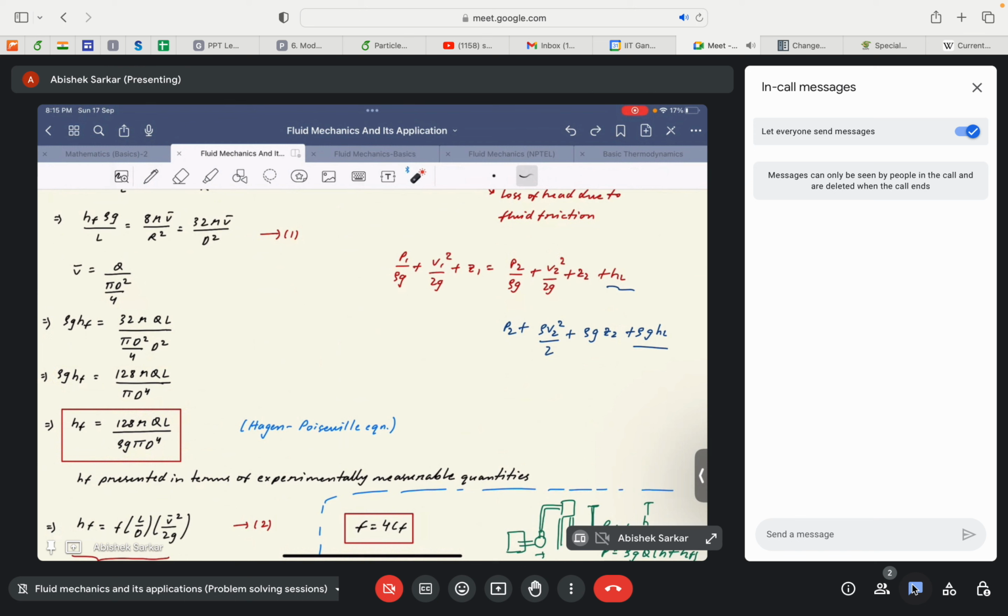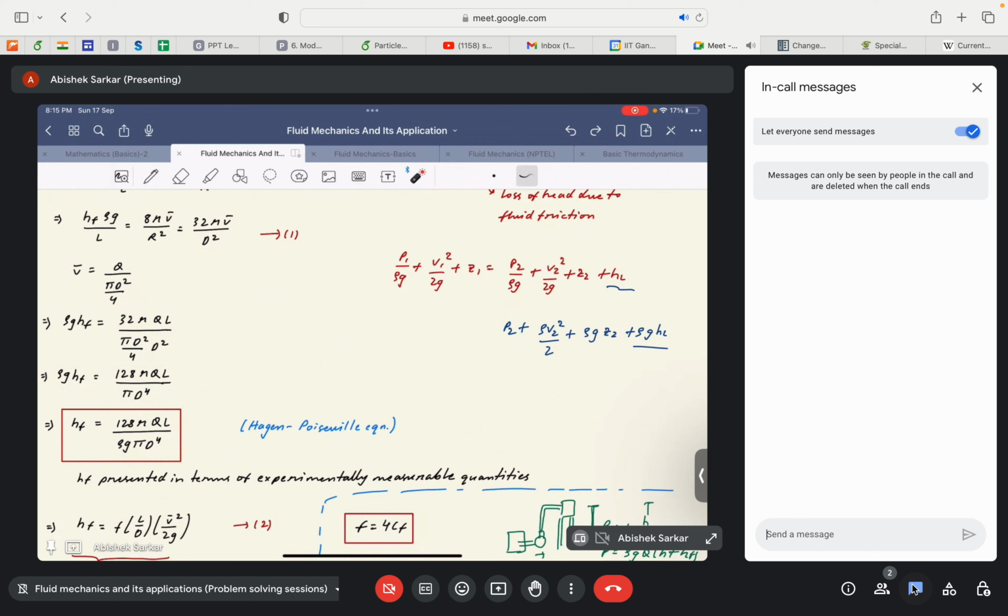Instead of representing it like this, the expression is not at all wrong, but V bar is not a quantity that we usually determine through experiments, right? We actually measure the, you can say pitot tube, no? But a pitot tube actually measures the velocity at a particular point in the flow field, right?